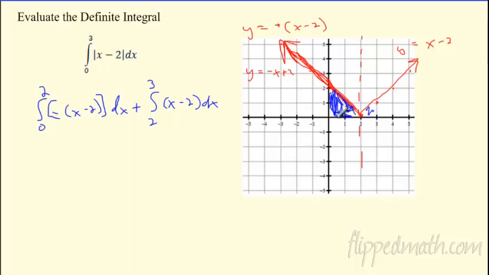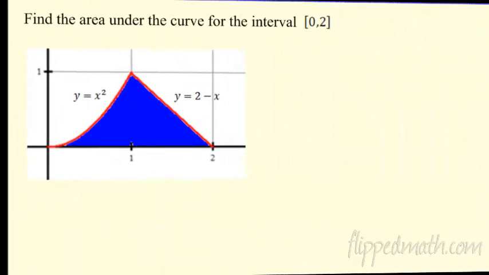I'm just going to say the area. This is a half base times height, so a half of 4, which is going to be 2. This one has base and height of 1 by 1, and that's going to be a half. So the total is 2.5. I would do this one geometrically if I can. So with absolute value, you may have to do a little work, make a little sketch, and come up with two functions. Those properties are coming into play now.